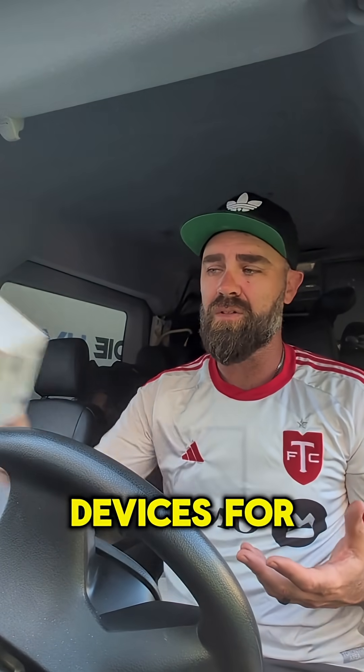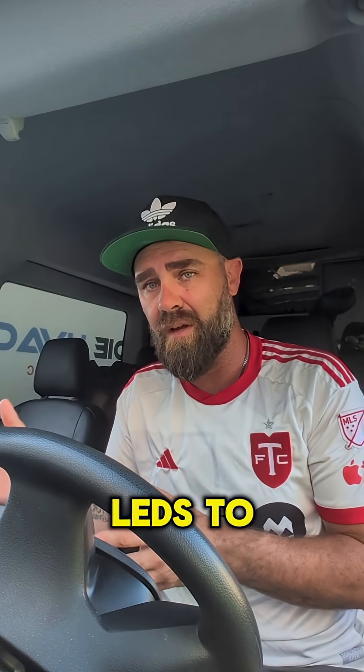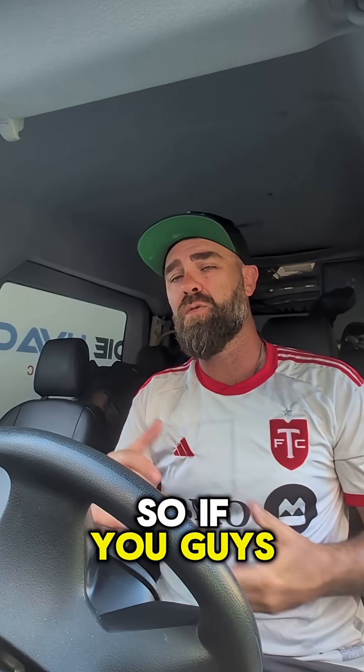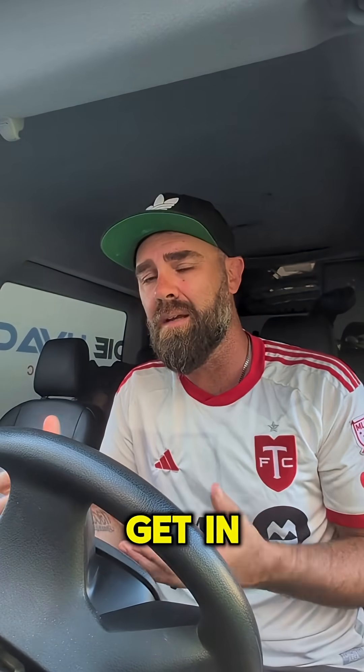It's got some protection devices for the compressor. Like if there's a brownout in the area, it will shut down and we'll get some LEDs to tell us what's going on with it. So if you guys are replacing contactors out in the field and it's a problematic area with brownouts or ants or something like that, it's got sealed contacts, so the ants aren't going to get in.